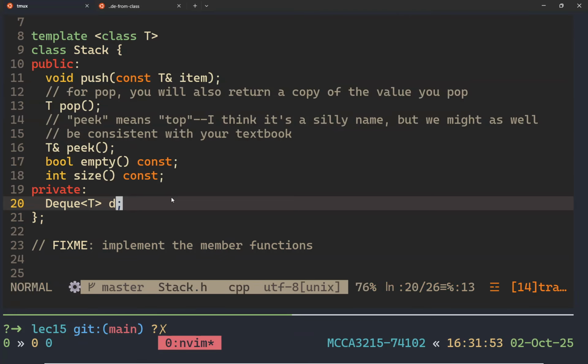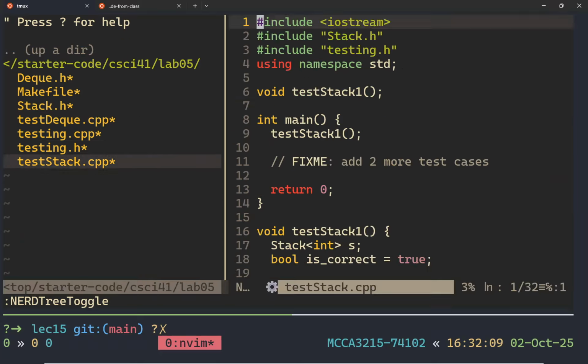You'll pick a side, though. Do you want to push and pop from the front or from the back of the deck, right? Because you have options. But all you give is the user access to those things. So that's stack. Does it make sense how we can use our deck to build a stack? So that's quite nice. And then we, of course, can test that too.